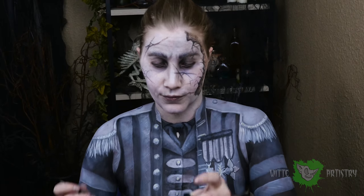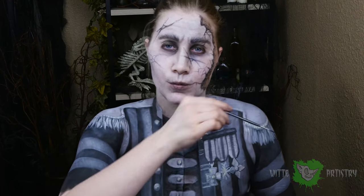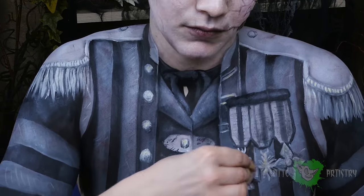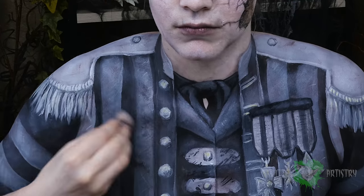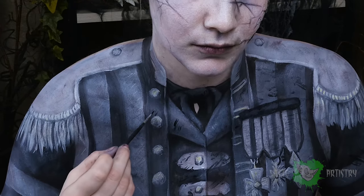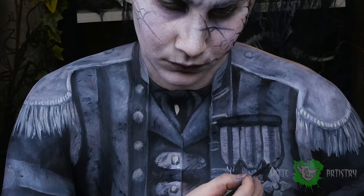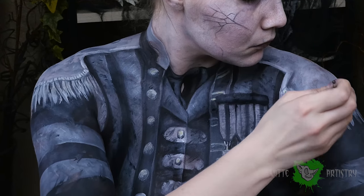Now that you have the groundwork for your entire costume, here's the fun part — you get to distress it because you've been dead so long. Go in with some black body paint or black cream paint and use a wolf sponge, dabbing it all over the coat to create sort of like burning and distressness. Then go in with a brush to create more abrupt distressing that looks kind of like tears. Just do it in little tiny hash marks anywhere that looks good.